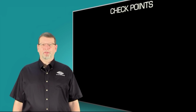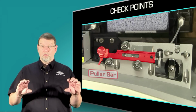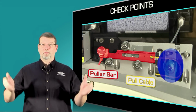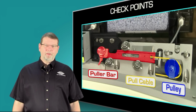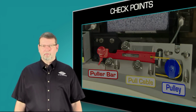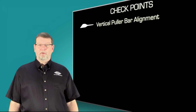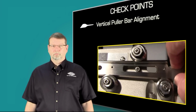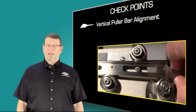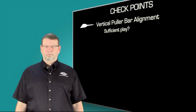Variability and inconsistency in your pull results can be caused by defects or poor alignment of the puller bars, the pull cables, or the pulleys. This video teaches you how to determine whether each of these three components is in good shape. The vertical alignment of the puller bars is critical for the proper operation and reproducibility of your puller. Never attempt to adjust the play of the puller bars without consulting with Sutter Tech Support.